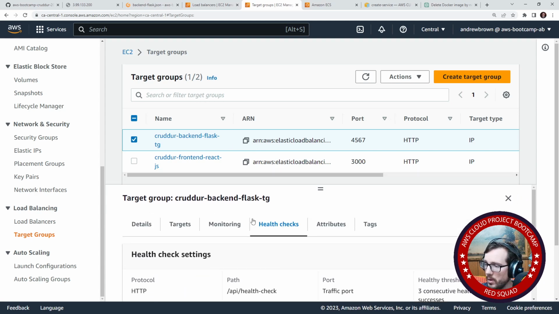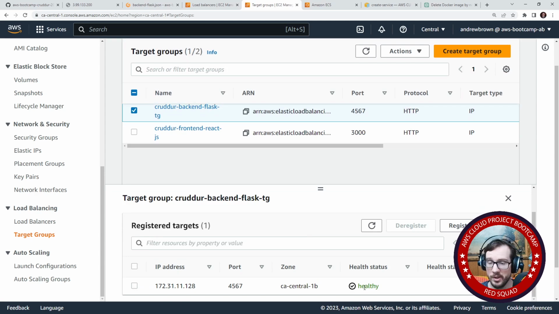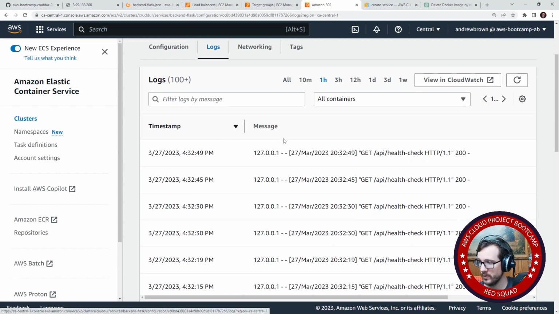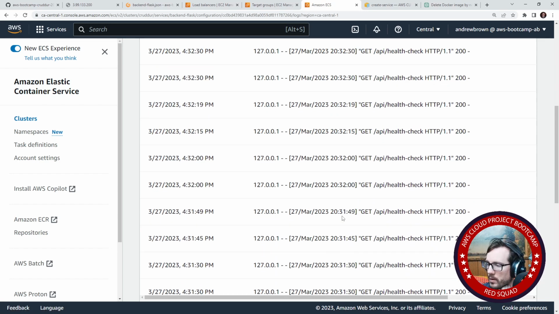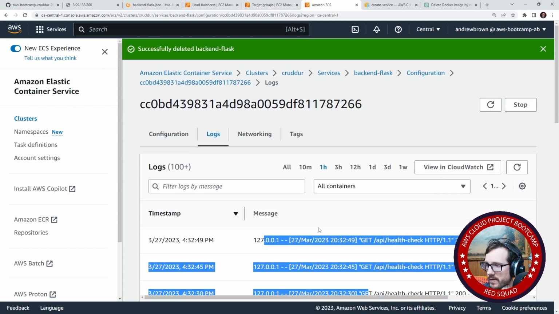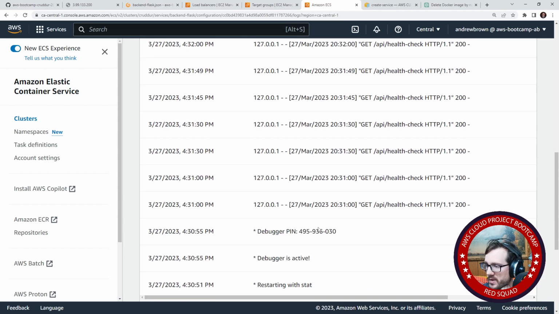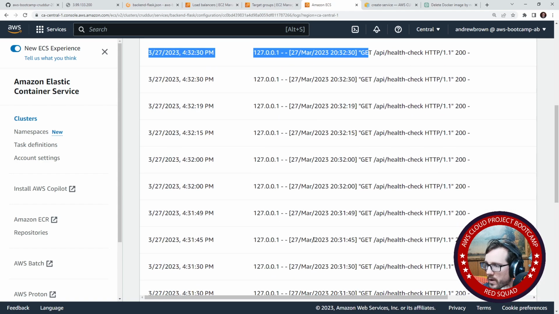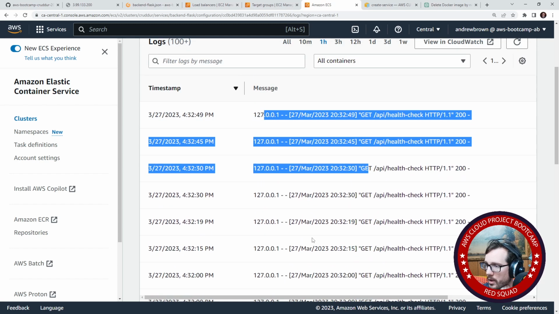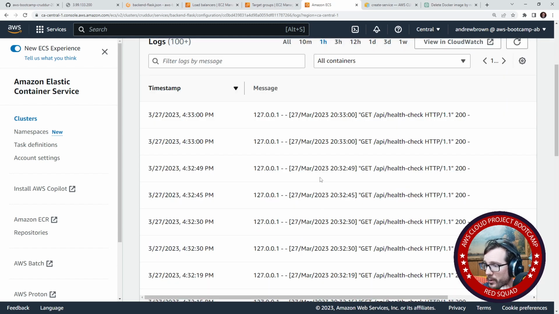And so if we go up to our targets, it says that it's healthy. Well, that's a good indicator. So that's healthy. If we go back over here to our logs, I'm expecting to see it from there. I'm seeing the ones that we set, and this is set every 30 seconds, which is kind of aggressive. But I don't see the ones from the target group. I mean, that's okay because it says it's healthy and that's all I really care about. But when I did this before and I looked at it, I could actually see them here.